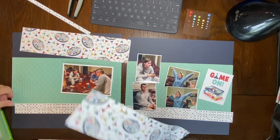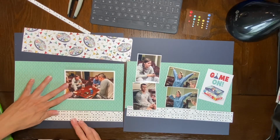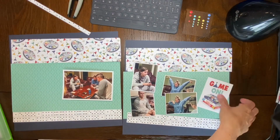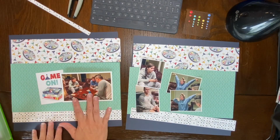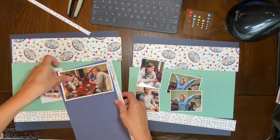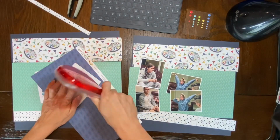And I mean, my kids have been playing Uno a lot, and they've been playing, what is it? Oh, my son has Candyland, which is really kind of weird because he's 23. But they've also been playing the Game of Life. So we have a lot of games going and things to fill in extra time in the evenings.